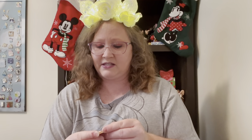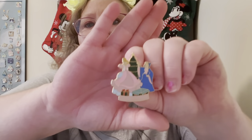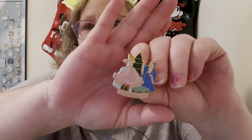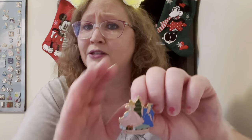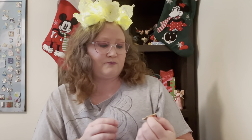Next up, I have this limited edition of 2,000. This pin is from the year 2000 and it says 'Happy Holidays 1999.' So before official pin trading started, but it is Cinderella and the Fairy Godmother. I believe the Fairy Godmother is giving her a dress for Christmas — and I think it might be her mother's pink dress, which is so special. This pin was given to me by a friend for my birthday a couple years ago.